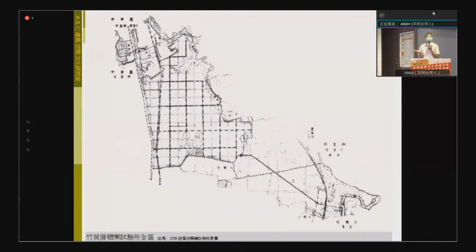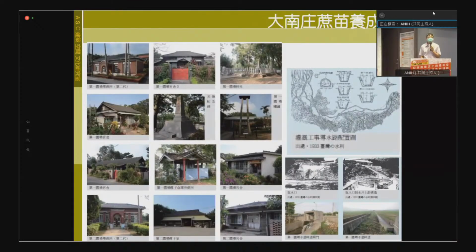You see where the railroad runs through the landscape, and you could also see the location of the irrigation canals and drainage systems. This had been developed between 1902 and 1910. During a very short period of time, this type of system emerged on the landscape of Taiwan across the entire island. So this period was a period of drastic transformation for Taiwanese agricultural history.